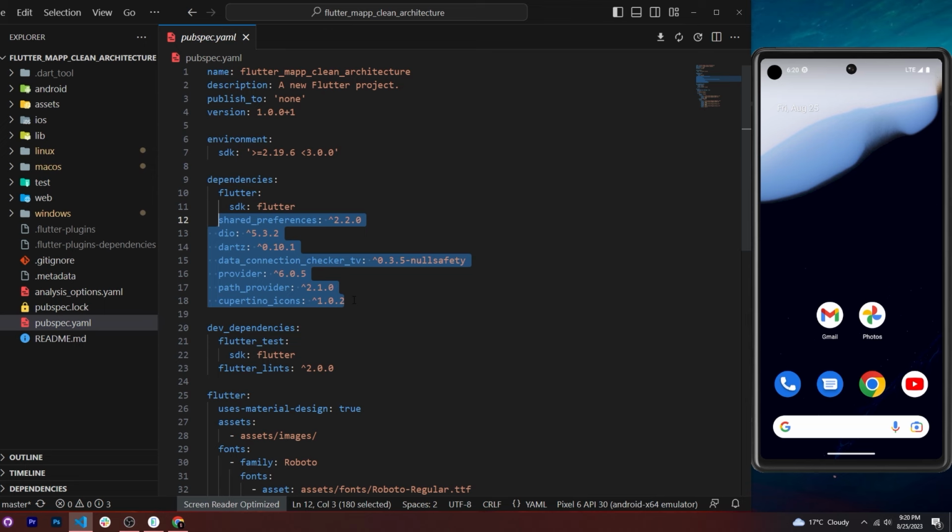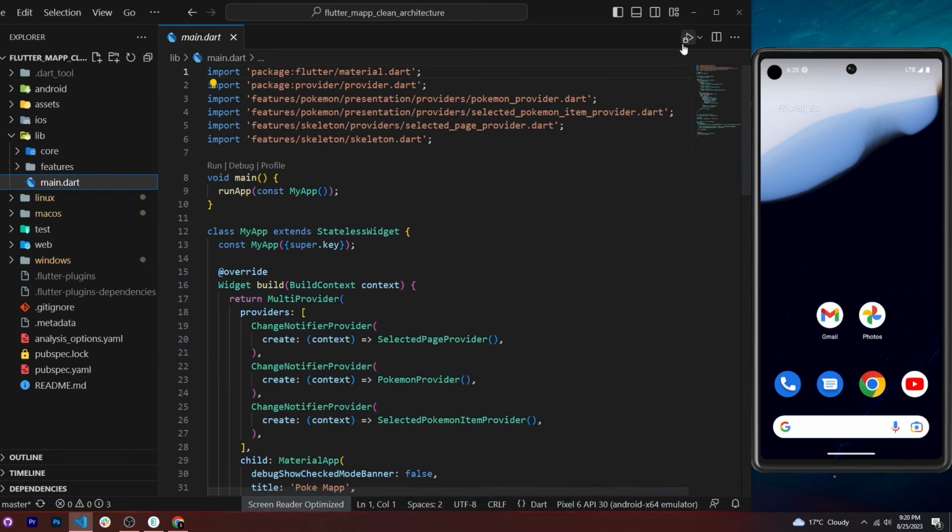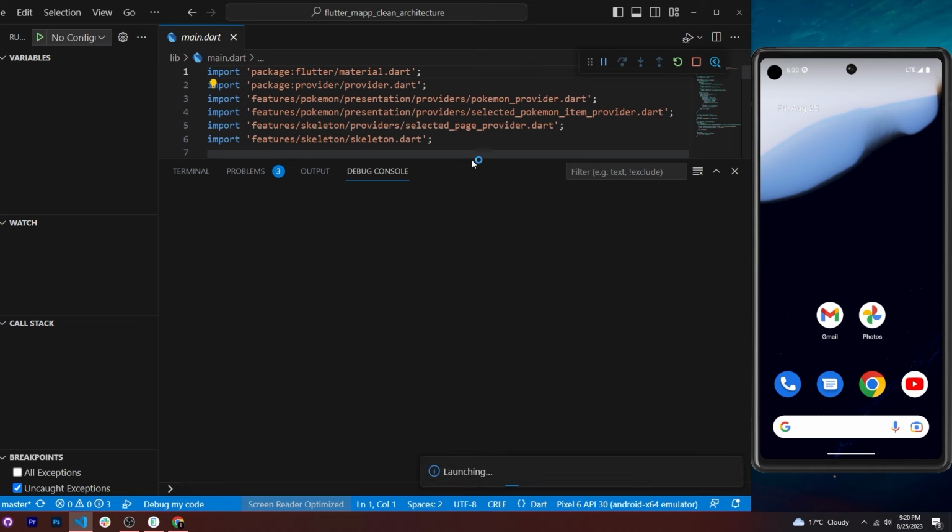But if you have a problem at this point, it's because we don't have the same Flutter version. I have an older version and maybe you have the newest one and it won't work. So what you need to do in this case is, give me a second, I will just launch the application meanwhile I explain to you how to do this.